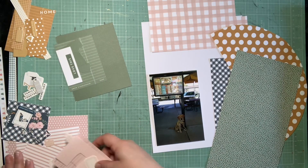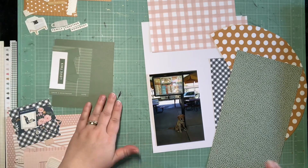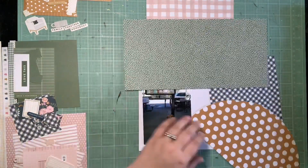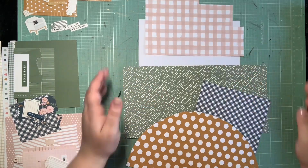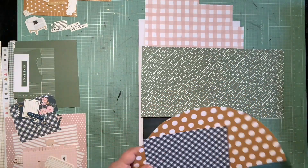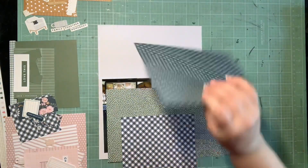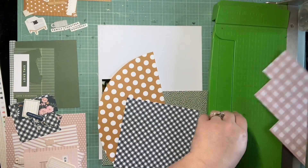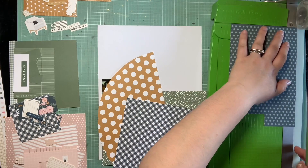Since I'm planning on using a lot of different colored scraps on this page, I thought it would be really fun to color block with each of the colors of this collection, especially because this eight and a half by eleven will be matted on that multicolor floral that incorporates all the colors together. It was a little bit of a challenge because I am trying to exclusively work with scraps other than that 12 by 12 background. So I'm really trying to find pieces that are large enough in each color from the scraps I've accumulated.